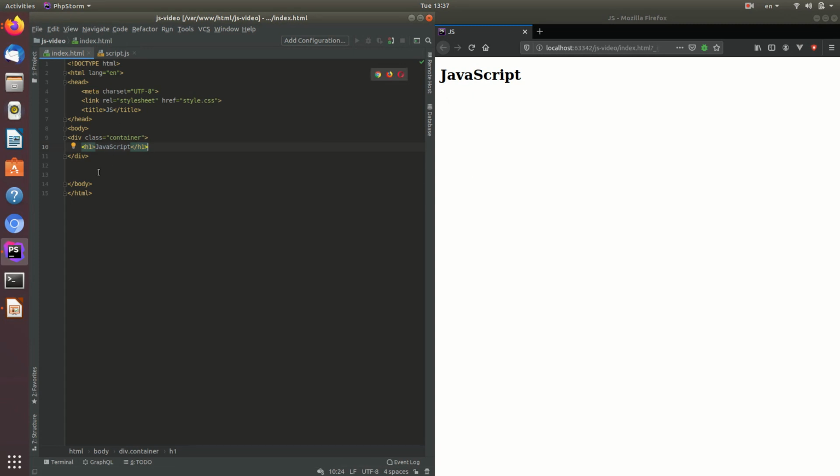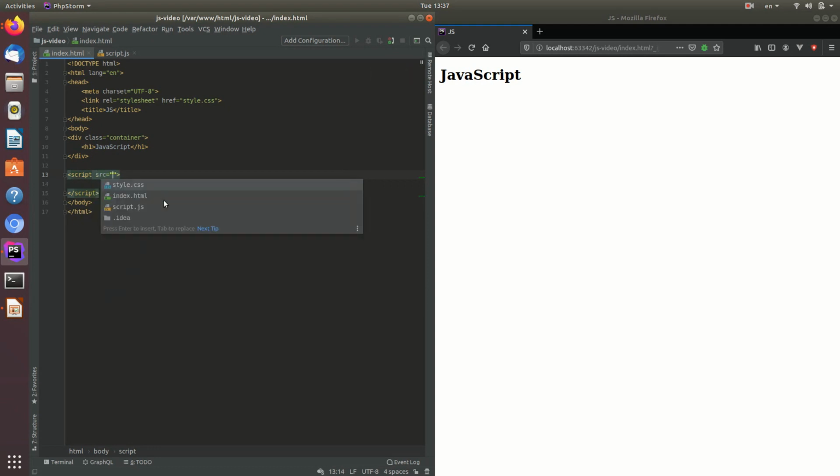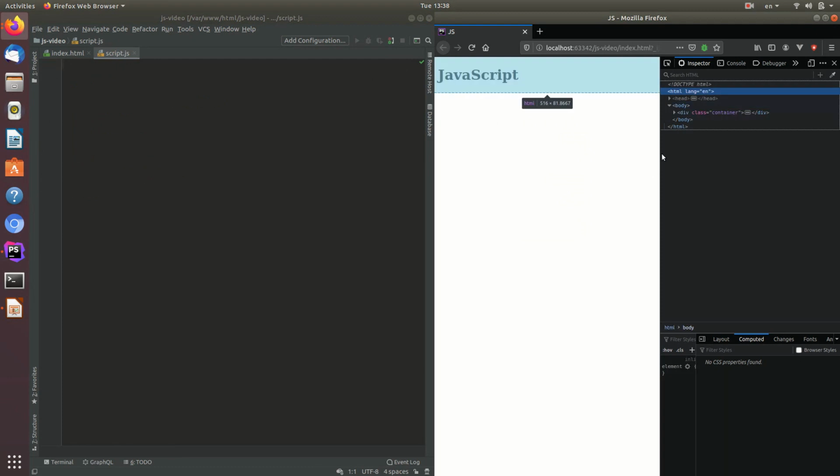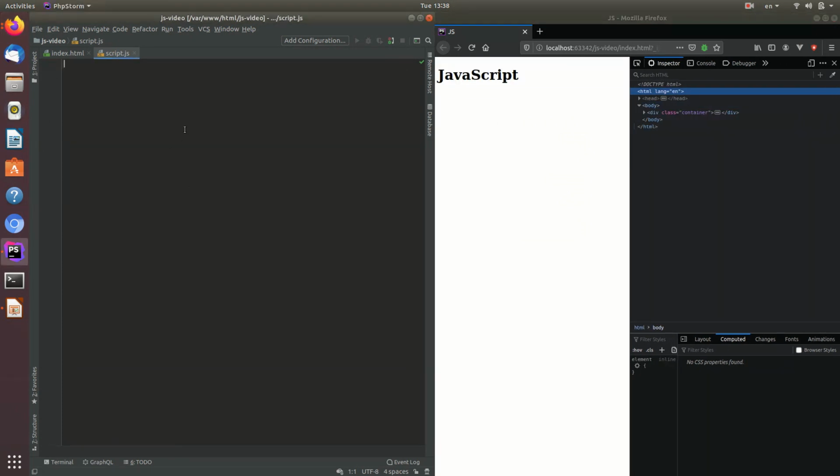In order to do that, I'm going to include this script with a script tag. With a script tag you can either write script directly in here, or declare a source, which in my case I will do, because I simply want to look at the script.js at this point. Let's keep this as simple as possible, and maybe inspect the element here. As of now, as you can see, the script is completely empty.